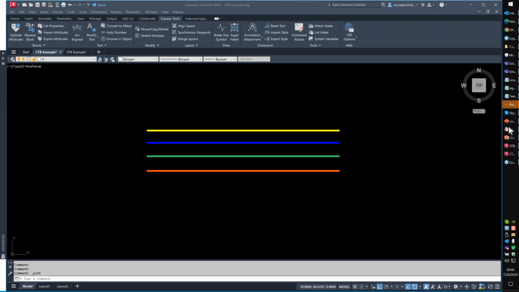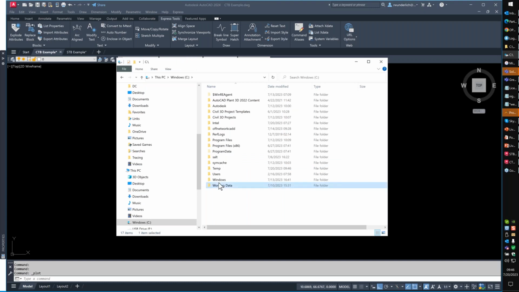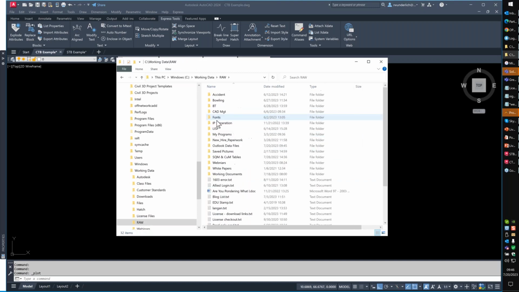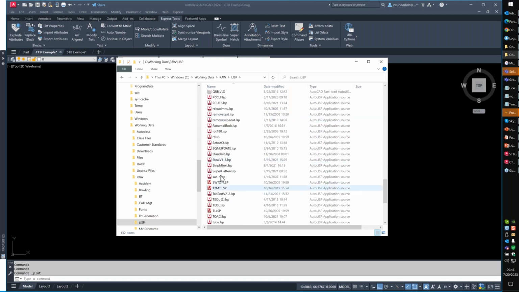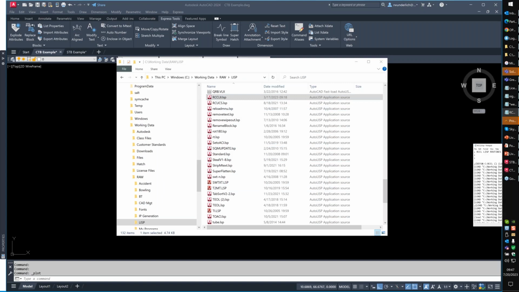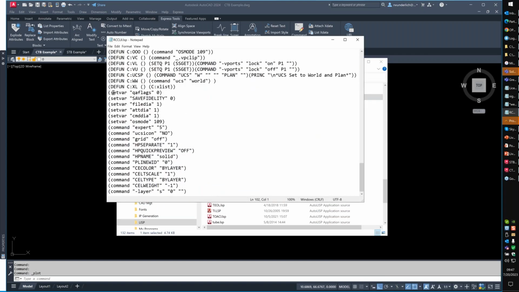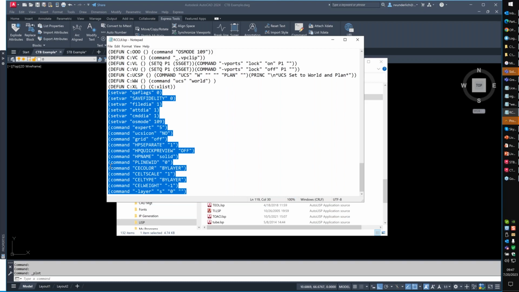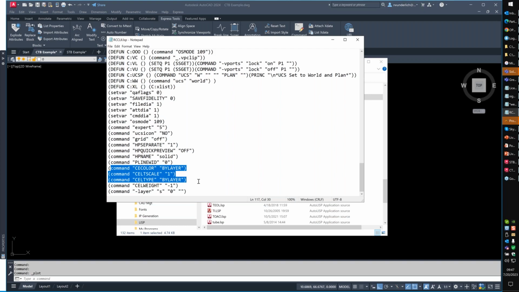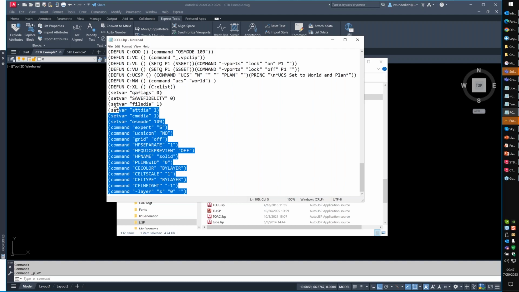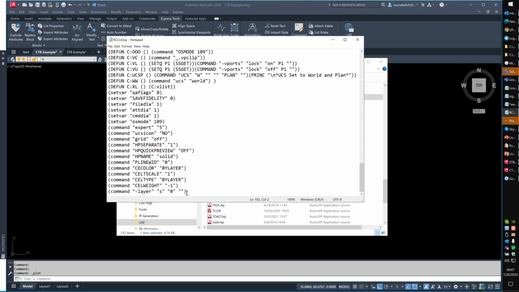So just as an example, since I have this open here, all right, let's come back over here. So these are all the things that I do. One of the first things I do is I set CECOLOR to ByLayer, CELTSCALE, CELTYPE, and CELWEIGHT. And then the last thing I do whenever I open up a drawing is that it resets me to layer 0. So these are all the things that I put in mine so that I always start in the same place. Anytime I open up a drawing, I'm always on layer 0.